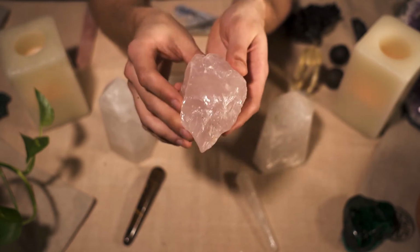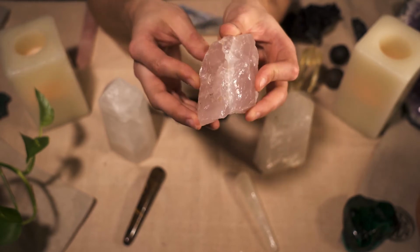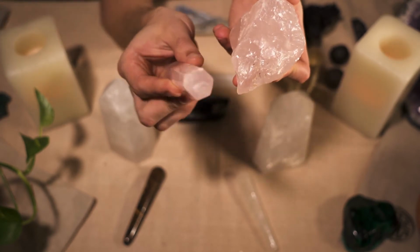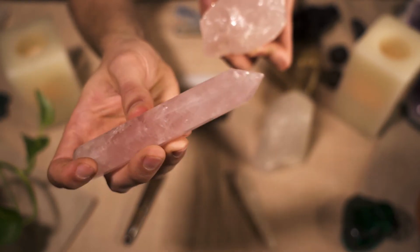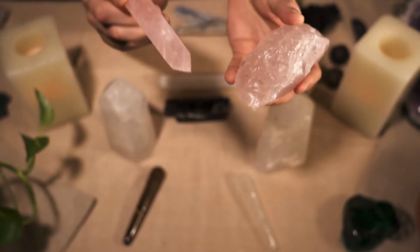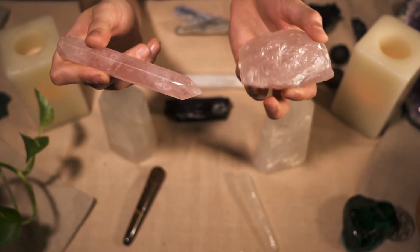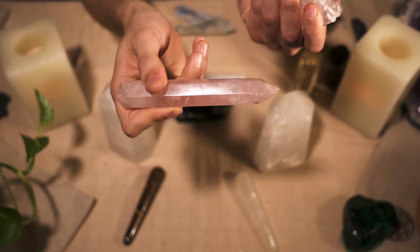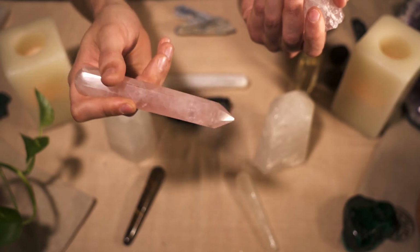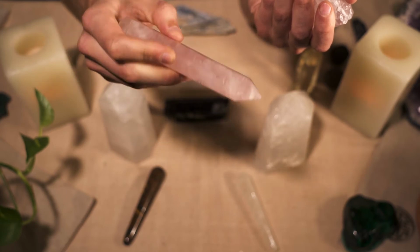This piece was $15. The rose quartz can range from a very wide range of prices as well. You can find them more small and tumbled. You can also find rose quartz wands, as I have here. So the difference between the wand and the raw piece is that the wand is mainly used for cleansing and clearing your body. So if you wanted to work on somebody to help them open up their heart or clear their heart and help to bring more love into their life and happiness, then you would use the rose quartz points, which is the wand.